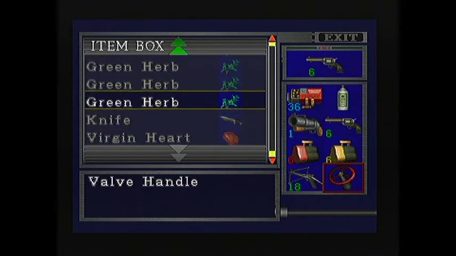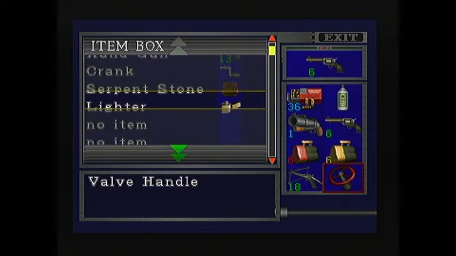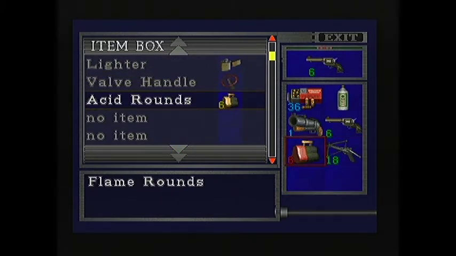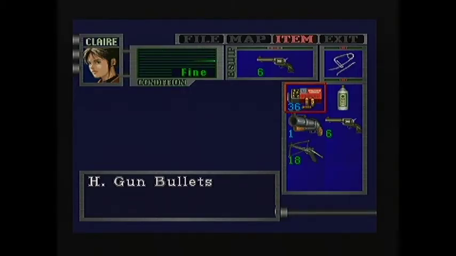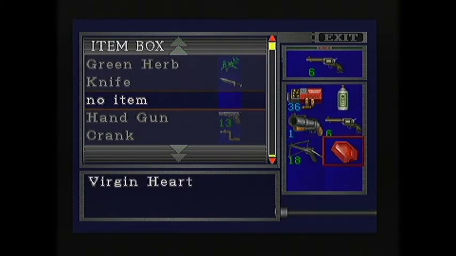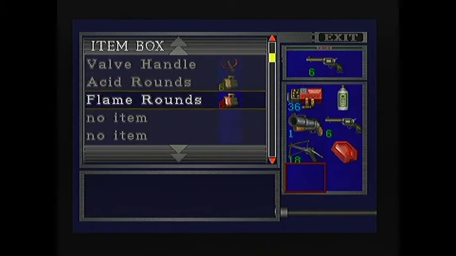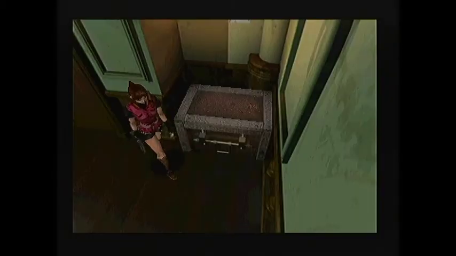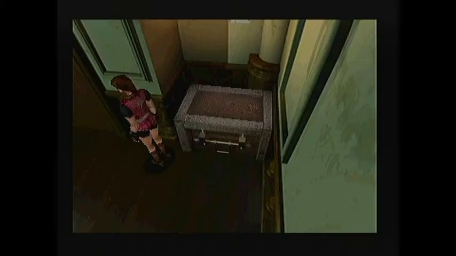So we're not going to need that anytime soon. Okay, way too many rounds. Yeah. What I'll quickly do... No, I'm happy with that, actually. Don't think I'm going to run into any more lickers anytime soon. And the lighter. That'll do it. Okay, I'm out of here. Wrong button.